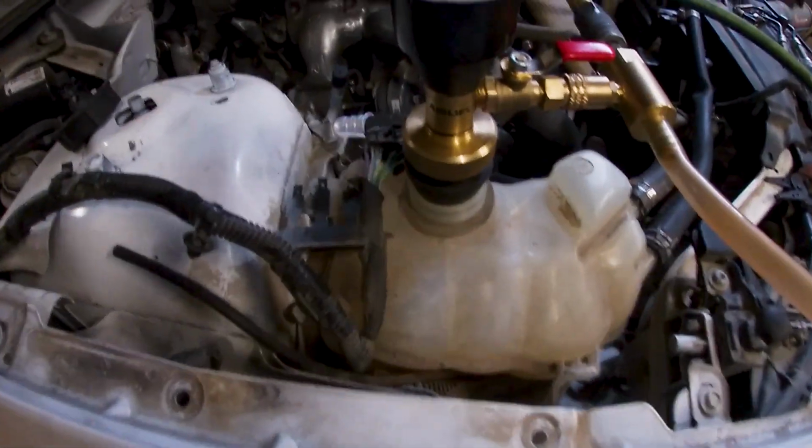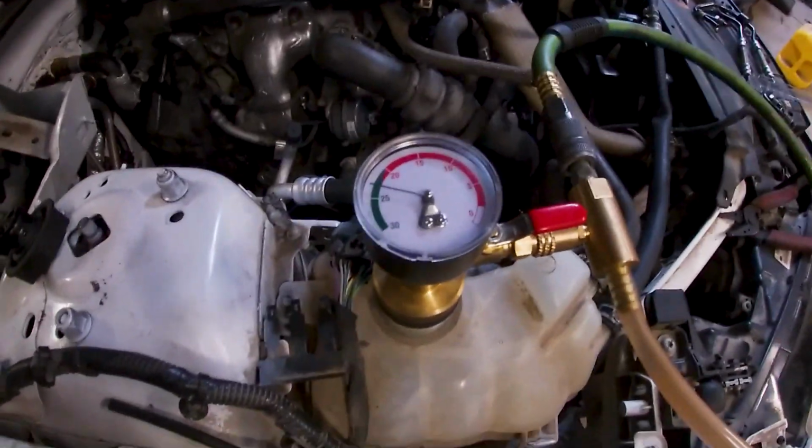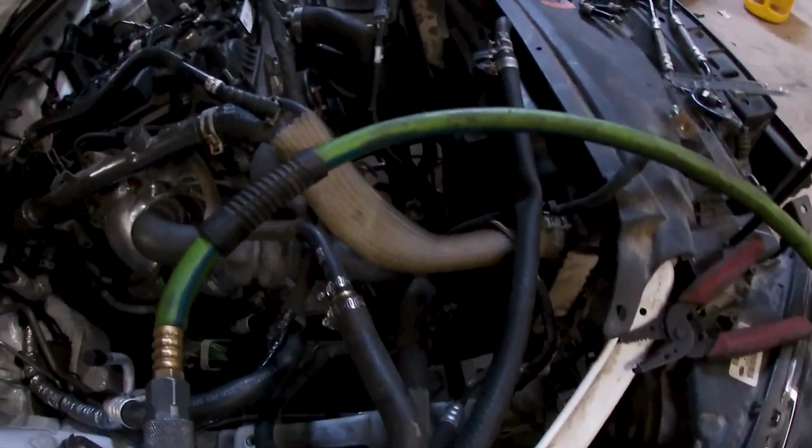All right, I had to do a couple different renditions. The little cone worked the best. We're pulling vacuum. Hopefully she's staying. It's taking a little bit to get the final little bit, but she's pulling pretty good now.